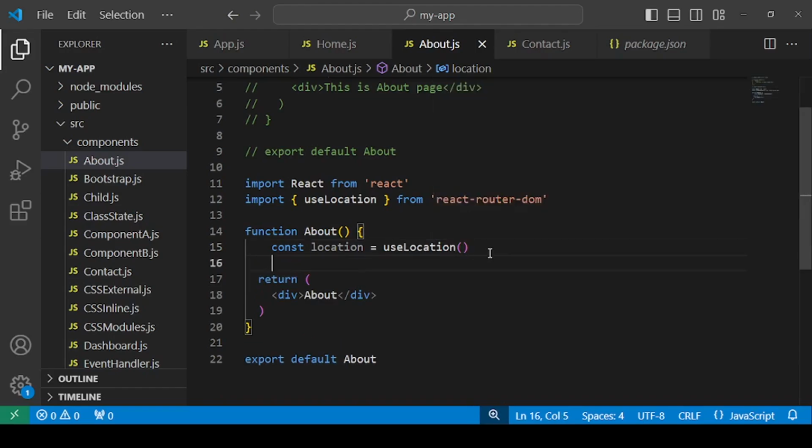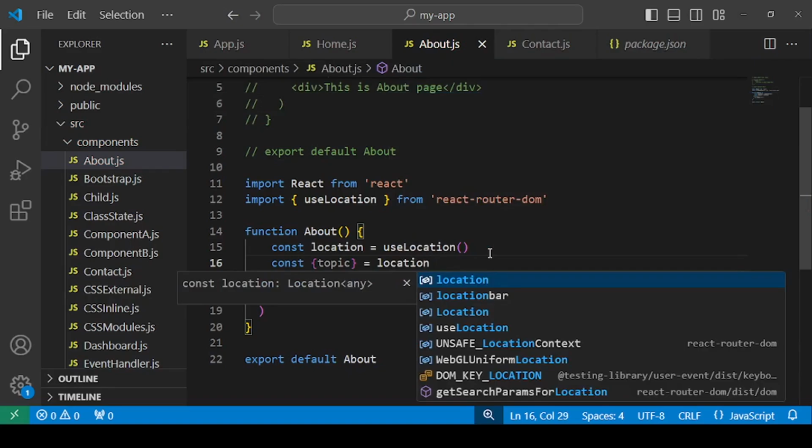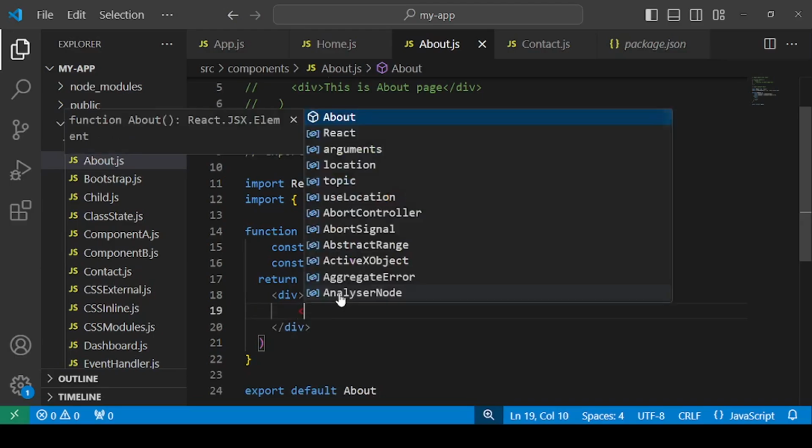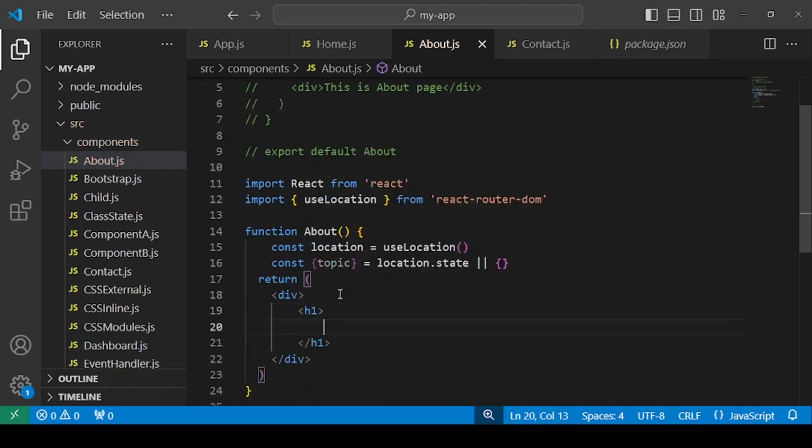And after this, you need to use the topic, useLocation.state, the OR operator and the empty object. And finally, you can also render it as, let's say, the topic is topic.